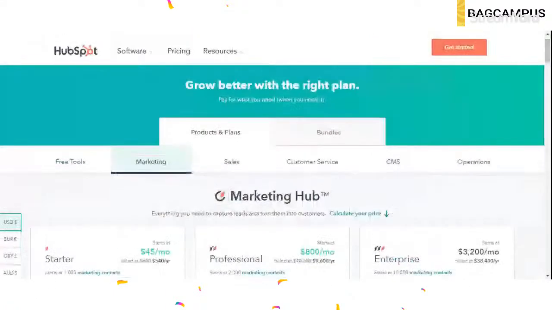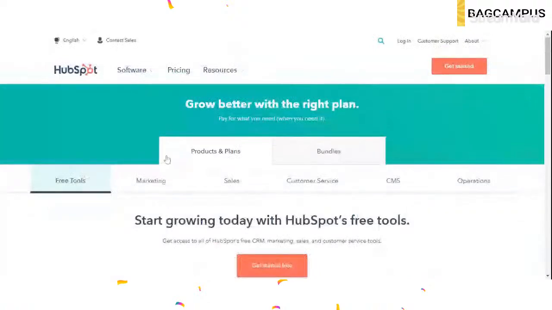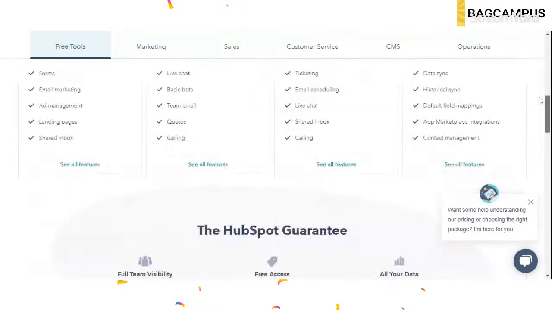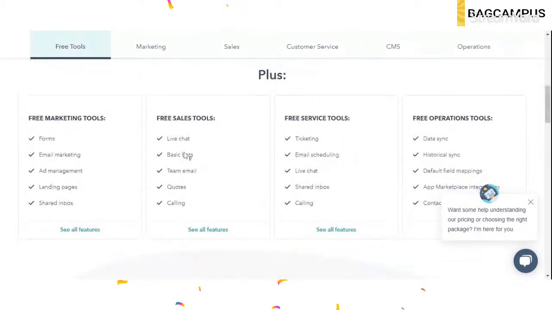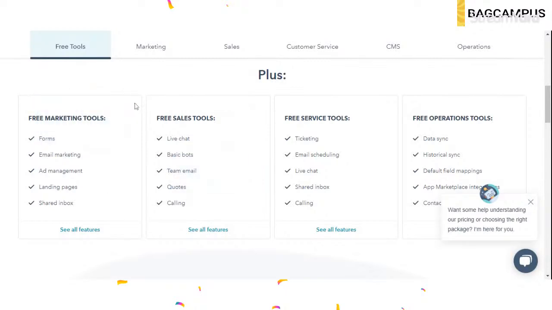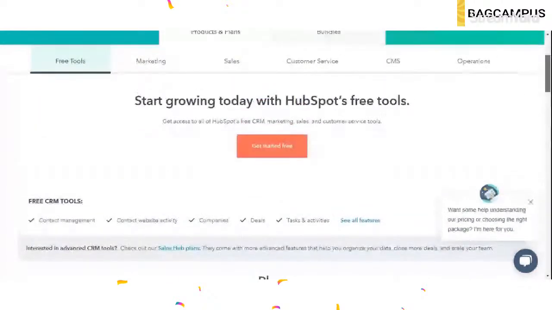Okay, I'll just go into free tools. There's a lot of free tools provided by them, like live chat, basics of bot, team mail, calling. Okay, they also give you forms. So you can go through that also.